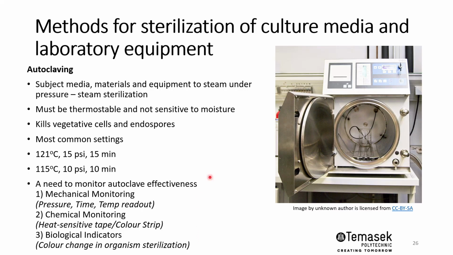So just to note that the items that are sent for autoclaving here, they must be thermostable and not sensitive to moisture. So here we're looking at a lot of steam, pressure, high temperature. So they need to be thermostable. So you can't use, for example, a media that has antibiotics in there in autoclave. The high temperature will kill off any of the antibiotics present in there.